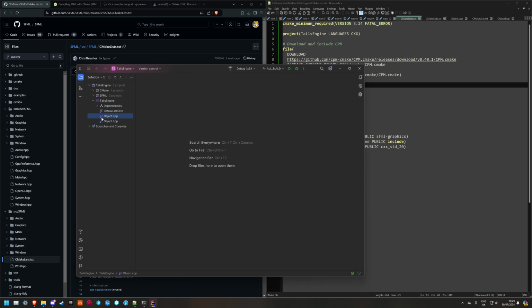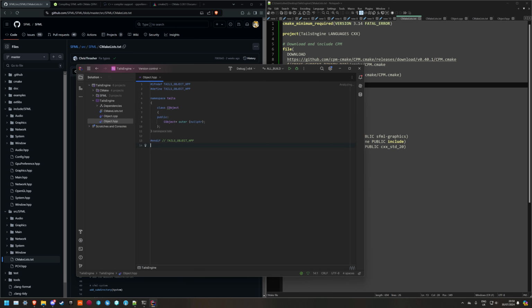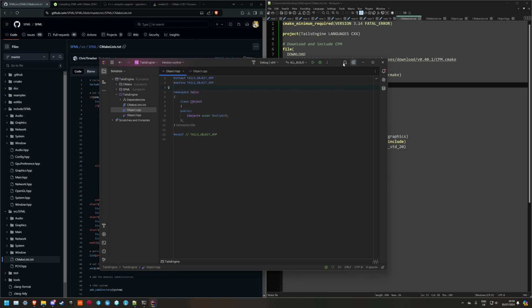These little blue arrows, I don't know what they mean. I think probably just because it's being tracked by CMake lists. I don't know. Anyway, we can go to object, see that, go into here, see that. So you can edit the code in here as well. What you'll find yourself doing is probably editing code in here, and then basically just doing that.